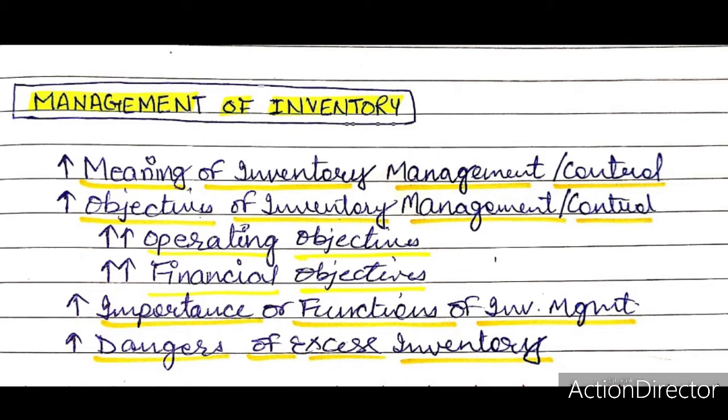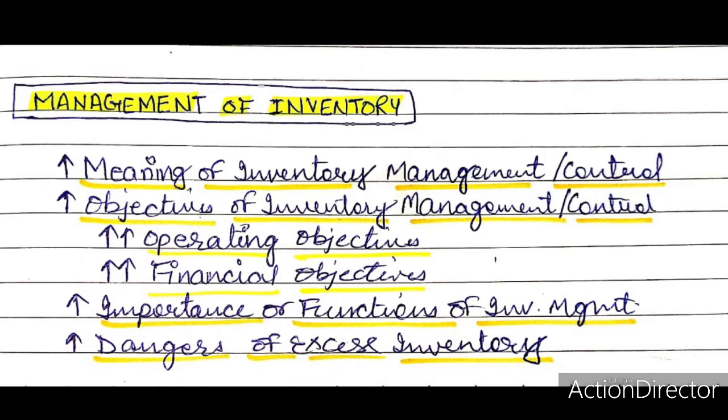Number 2, risk minimization. The firm should try to the extent possible to minimize the possibility of risk and losses due to stock out, meaning thereby not holding inventories, obsolescence of stores with the change in demand such as fashions, design, technology, likes and dislikes or style, deterioration, pilferage, theft, waste and unauthorized use, etc.